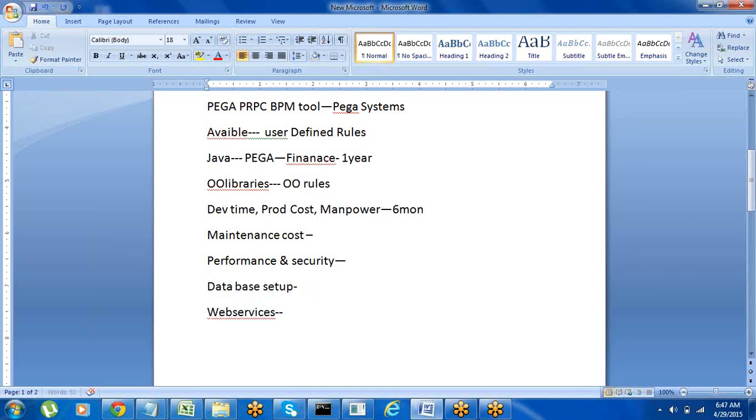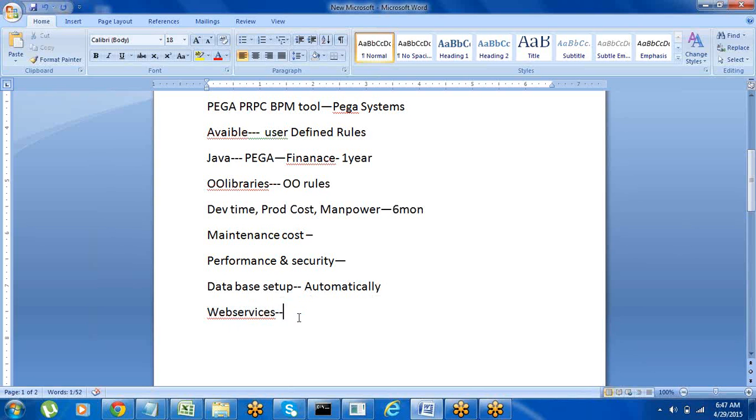But in Pega, the database setup is created automatically, meaning there is no need to manually create the setup. I will tell you how to do that. And the same is the case with web services also. All the connectors and services are available in the Pega tool itself. So the process is very easy here when we compare with other languages.